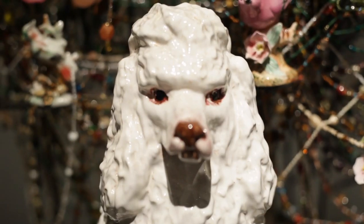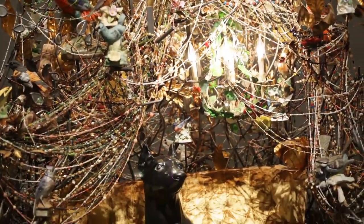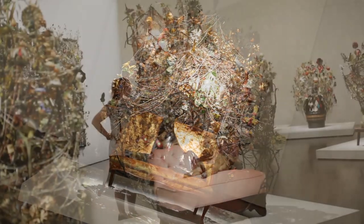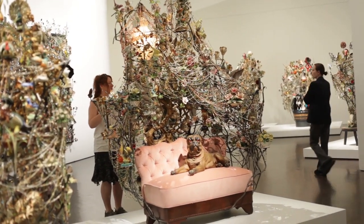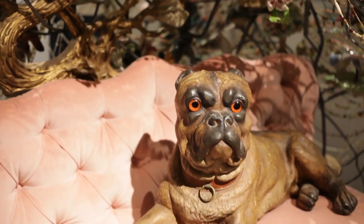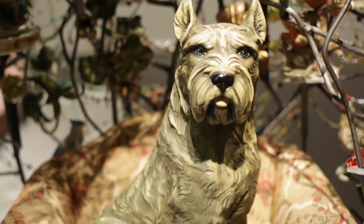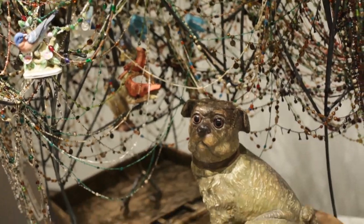I found this poodle first at a flea market, and then I found that Doberman — and that's when I got excited because he just had this majestic, strong image. And then I thought, I've got to find a gold sofa. So I started to collect these dogs. They have to be sitting or reclining. Then I started to look at 19th century painting and the role of the dog within painting, and started to think about loyalty, protection, guardians — and wanted to create these otherworldly dens in which they exist.